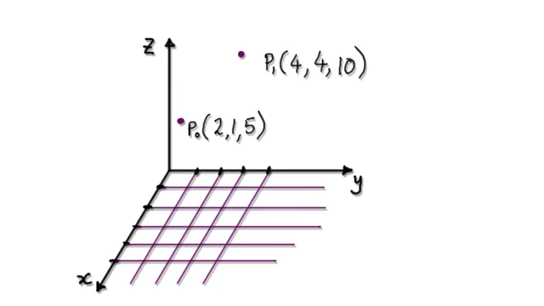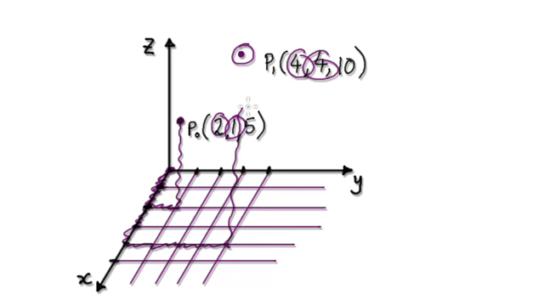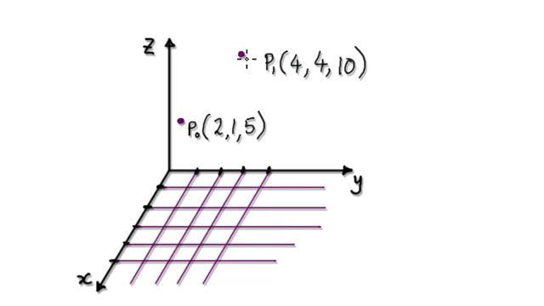In this video, we're going to try and develop a way of describing a line in 3D space. So let's say you've got a point here where it's 2 across, this is the origin, 1 across in the y direction, and then 5 up. Let's just say this is 5, and then you've got another point here, 4 across in the x direction, 1, 2, 3, 4, 4 across in the y direction, 1, 2, 3, 4, and 10 up. Let's just say 10 takes you up to here. So you've got 2 points here floating in 3D space.